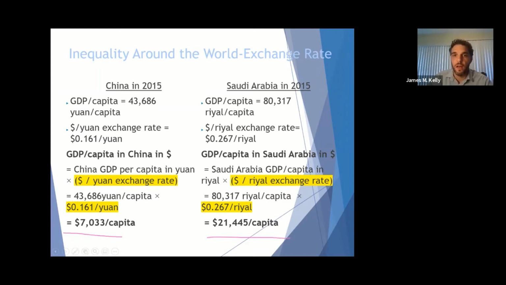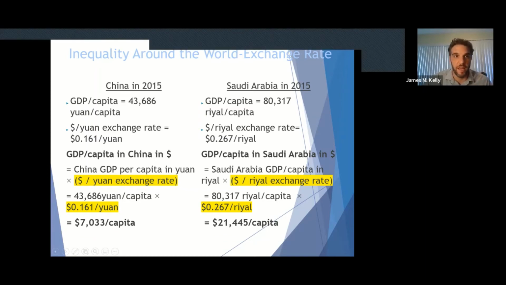And we see that Saudi Arabia's average income, GDP per capita, is like your average income. It's like the average wealth available to the average person in a country. Well, now we see that the average person's real GDP per capita in Saudi Arabia is like 3 times as much as it is in China. Okay, but that's using the exchange rate method of converting real GDPs and converting these statistics. Well, is that the best measure?